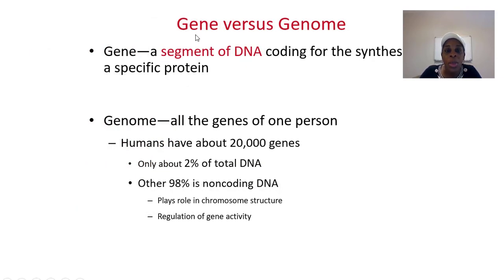So let's talk about the gene in general. What is the gene versus the genome? A gene is a segment of DNA, right? The reason why we talk about gene in the DNA is because we understand what the DNA is, but a little part of the DNA is called a gene. Why? Because that little part will be coding for the synthesis of a specific protein, right? If you take all the genes together, it's called the genome.